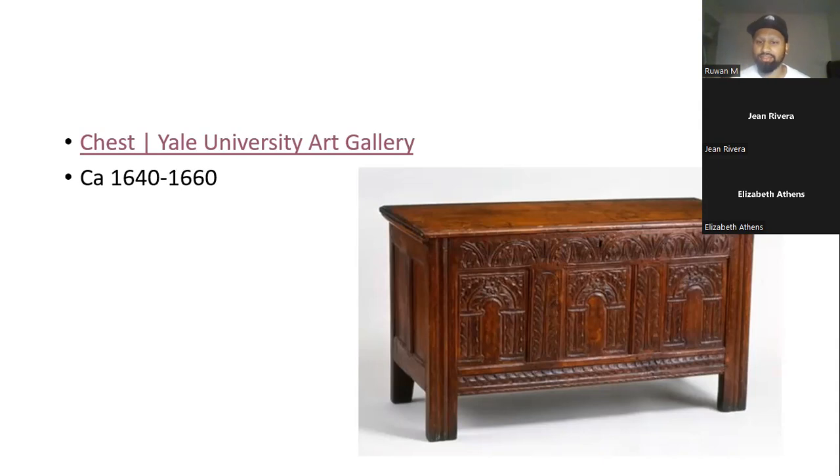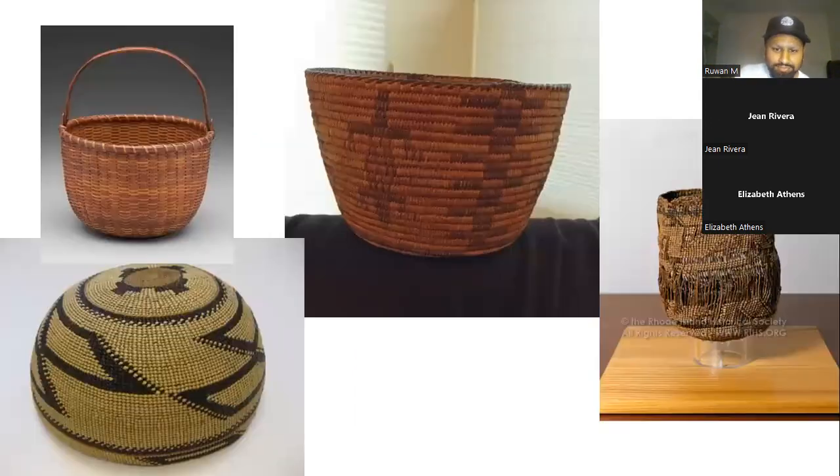Another thing is that this chest is from Windsor, Connecticut. Windsor will come up later, but it's also the Connecticut River Valley, because if you remember the other projects that I've been doing, it relates back to the Connecticut River Valley, the early American industry presentation, even the Thomas Cole talk about the importance of the Connecticut River Valley. And I see it again in my head, it's coming up again.